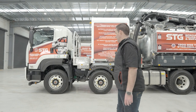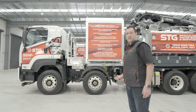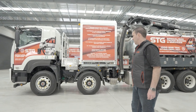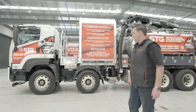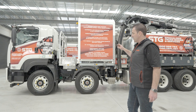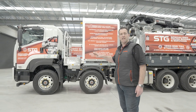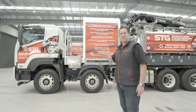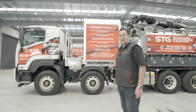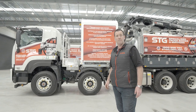When we do the first pre-start, we like to do the visual external pre-start. I'll preface this by saying I'm not a diesel mechanic and I'm certainly not an expert in hydraulics. However, this is something any operator could do — just walk around the truck purely from a visual point of view to make sure things are in place where they should be, everything looks how it should, and there's no leaks visible to the naked eye. This makes sure that the truck is safe to mobilise out to site.